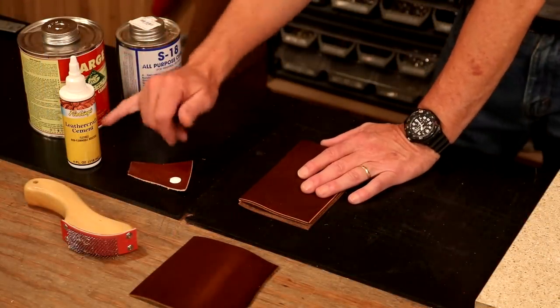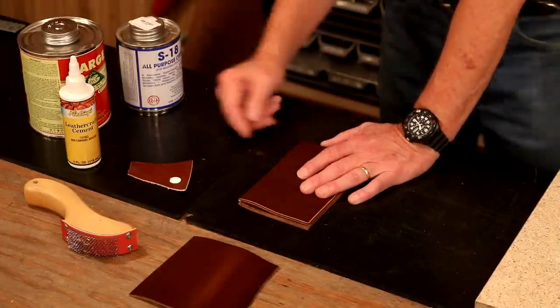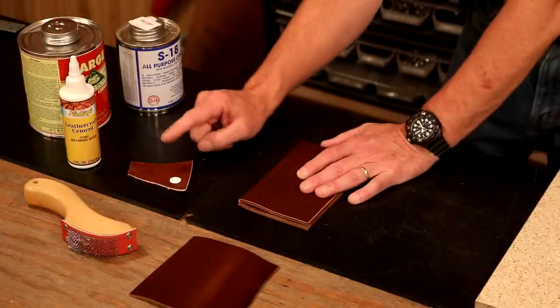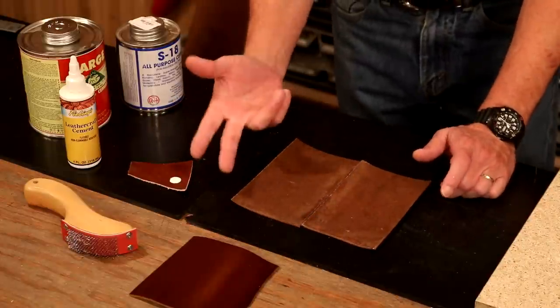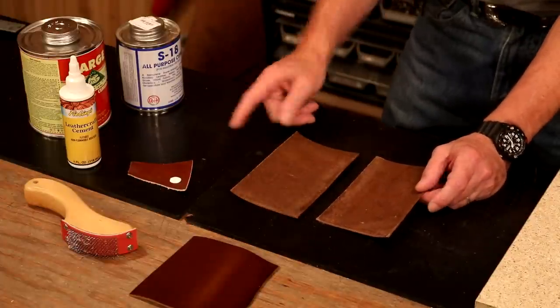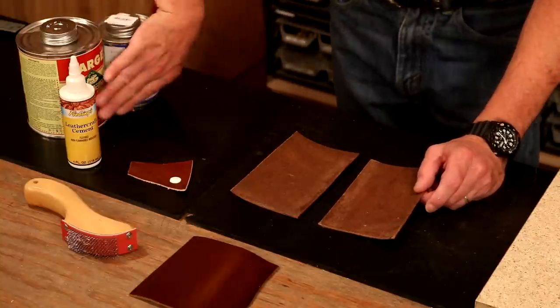In my shop, I use two types of glue and that works for everything. Here's what it boils down to: do I need to tack to sew, or do I want to tack for permanent? If we're simply going to tack to sew, we just need a glue that's going to hold us together until we get our chisel line in. If it comes apart after that, it's no issue — our chisel holes are going to match up. Now we'll look at some ways to work with our contact cement, but let's start right here.